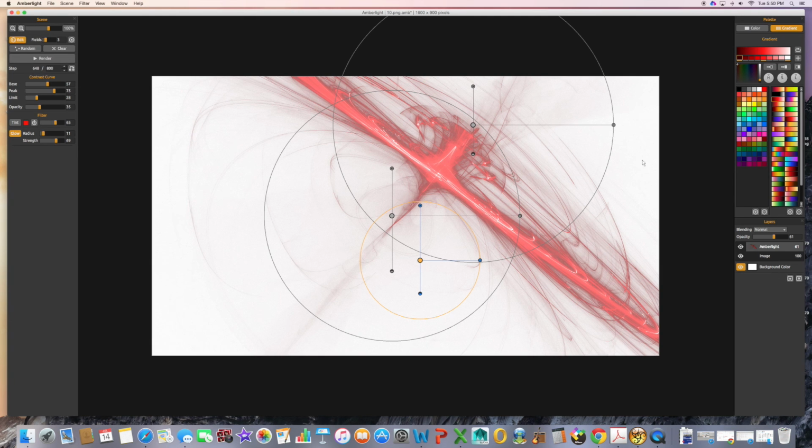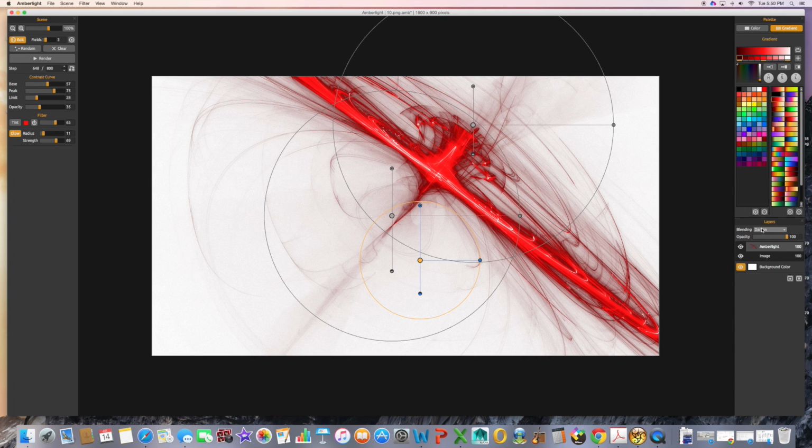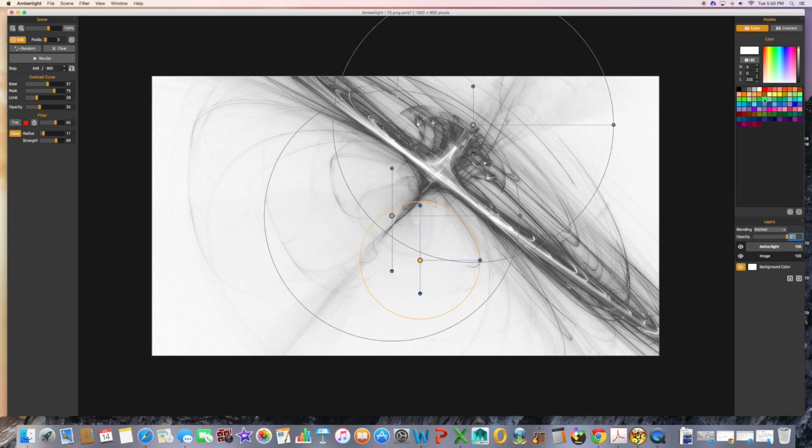When you're done, you can click render off if you're happy with your image. You can muck about with the opacity and colors, maybe bring it out a little bit more. You can choose your blending modes, either to lighten, to darken, right? It all depends on what you need, or just the normal blending mode. Once you've got it set to where you're happy, you can choose whatever gradient. You can also just do a raw color if you want. Most people will go with the gradients just because it's a little bit sweeter, a little bit nicer.